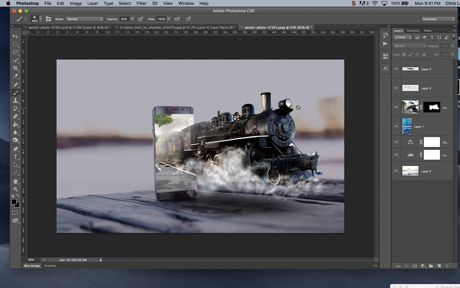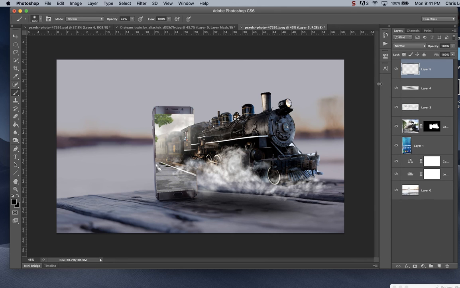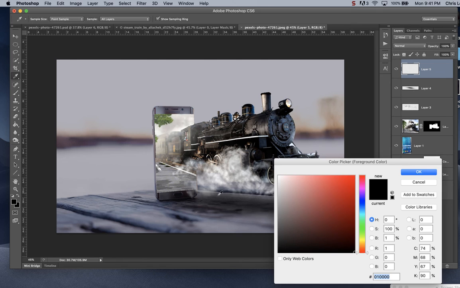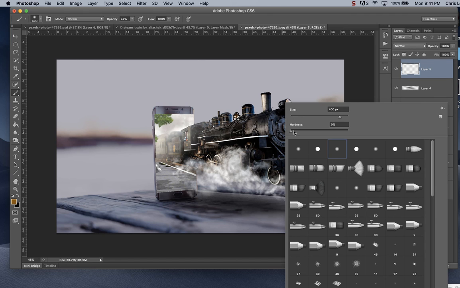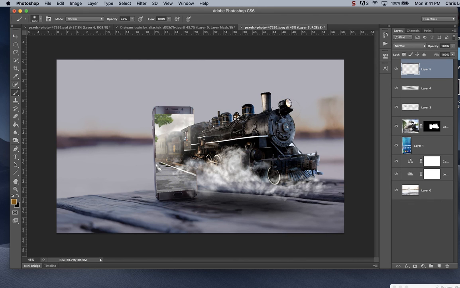Now we're going to create some lens flares. I'm going to make a new layer, and we're going to grab kind of this orange color, and we're going to nice feather. Make sure the feather is all the way kind of soft. We're going to kind of grab that.